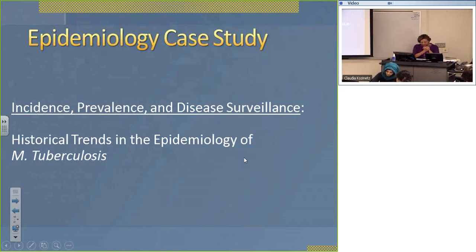So question 2. In 2007, which group had the greatest number of TB cases? Males, yes, 45 to 64-year-old males had the greatest number of cases, according to Table 1, which was for 2007. Does this mean that males 44 to 65 years of age are at greatest risk for developing TB? And we discussed that you cannot assess risk with just counts or just with your numerator data. It doesn't give you the whole picture, okay?